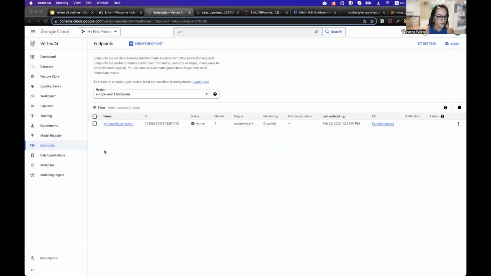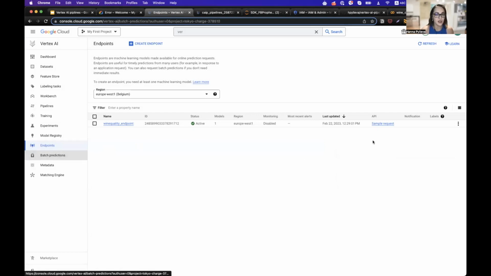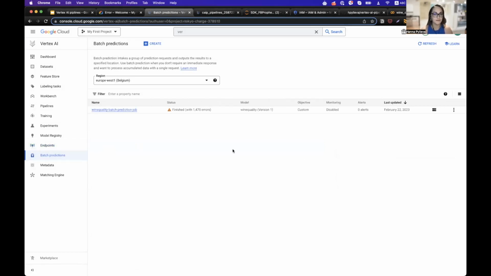And a couple more parts. Batch predictions is when we, for example, have a dataset. I decided not to show this part. I tested it, and it took too much time. But I have code in the Jupyter Notebook for how to run batch prediction. At my current job, I also have quite a few problems with running batch prediction.